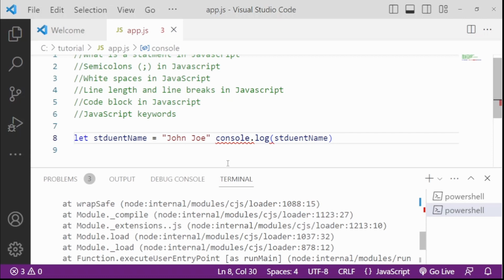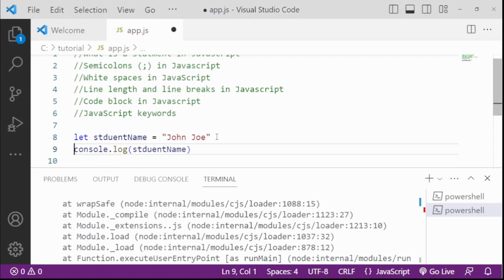So for instance, if you have 3, you must separate all of them using the semicolon. It's only then JavaScript engine can know that these are different statements. But if you don't want to separate them with semicolon, you can move them to different lines. That will be fine. If they are on the same line, you need to put semicolon.